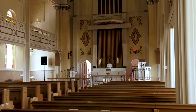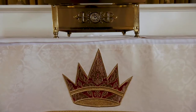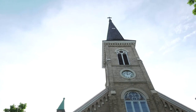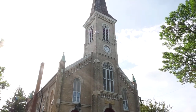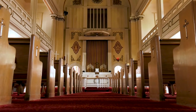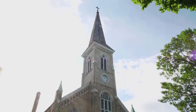The congregation worshiped in this building for over a century, and the Lutheran faith was dominant in the area until about the 1960s, 1970s. And actually, services were held in German until 1948. Unfortunately, in 1904, bad luck would have it that lightning struck the steeple, and a fire burnt for 7 hours, causing a lot of destruction to it. Louis Menke was able to reconstruct the steeple for $891, and then the organ was replaced for $2,000 because it had suffered a lot of water damage. The congregation also renovated the steeple in 1971 on its 125th year anniversary.